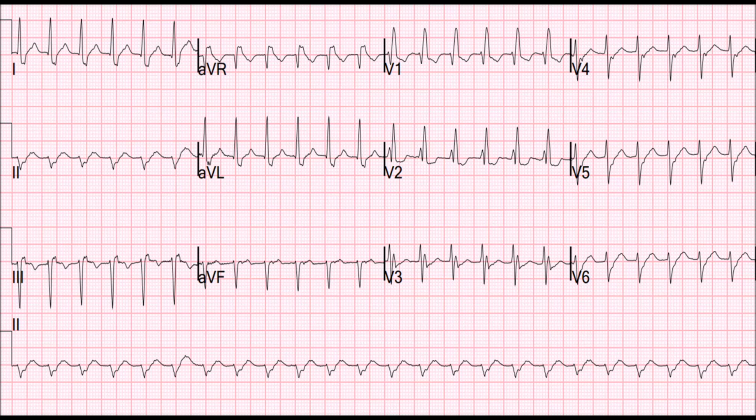So by the location of a pathway, you can tell where the pathway is on EKG. That's another lecture. Imagine your pathway coming from here. You're going to activate the ventricle like this, with the axis like this. If a pathway is on the bottom, the inferior wall, it's going to activate like this, and the QRS is going to look different. So that is an accessory pathway, and it's congenital, you're born with it. But it's not autosomal inherited, it just happens sporadically. One in 1,000 live births have a pathway.